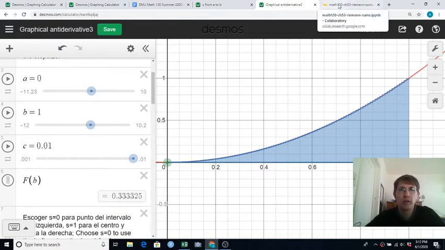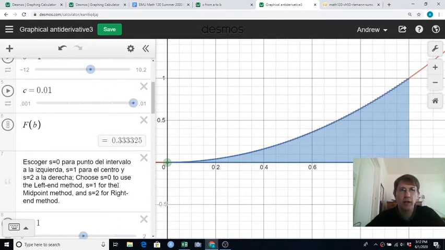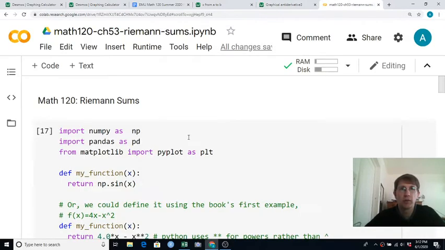So we could do this in Excel, but the problem with Excel is the more boxes you use, the more rows you need. You need basically one row for each box. And so doing narrower boxes, you end up needing more and more rows, and extending the number of rows each time is a big pain in Excel. So the right tool for this job is a programming language where you can just tell it do this many times and it'll do it, and you don't have to set a new row for each thing.